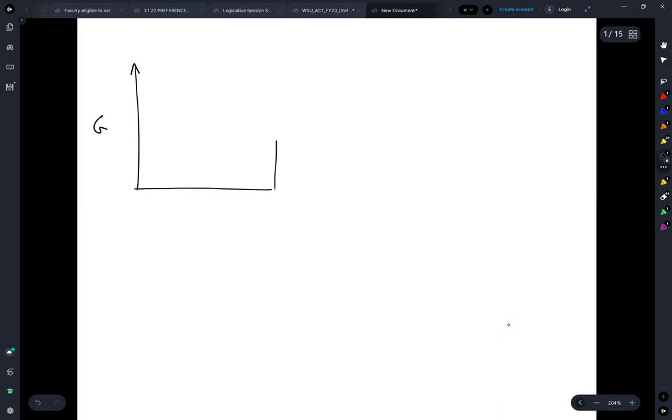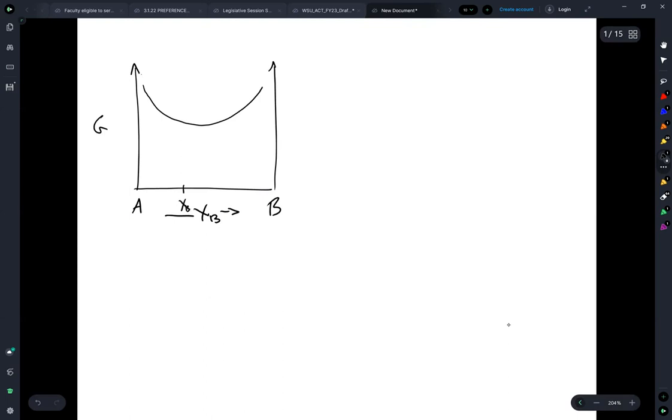Okay, so to remind you where we ended last lecture, we were talking about having a Gibbs free energy curve as a function of composition. So this is the mole fraction of B. And you've got a free energy curve that, say, looks like this.